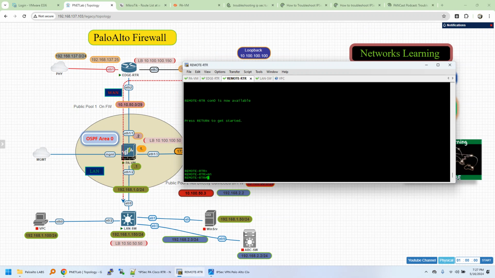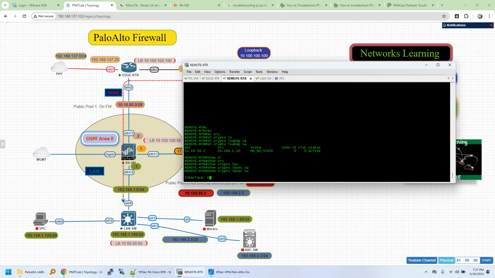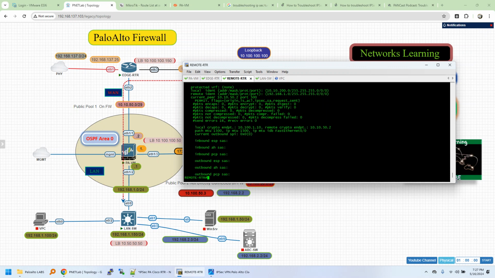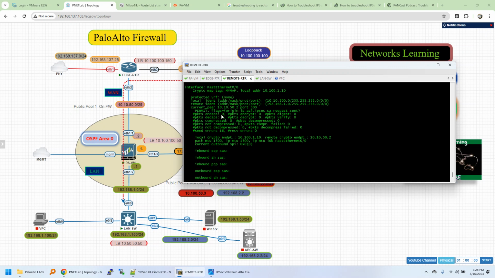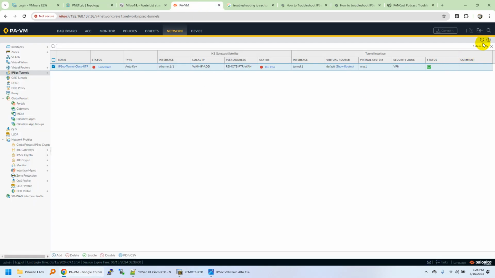Let's see show crypto ISAKMP, show crypto IPsec. The crypto IPsec session is there, but it's not up. Phase 1 is there, but phase 2 is having some problem, so maybe we need to troubleshoot it.